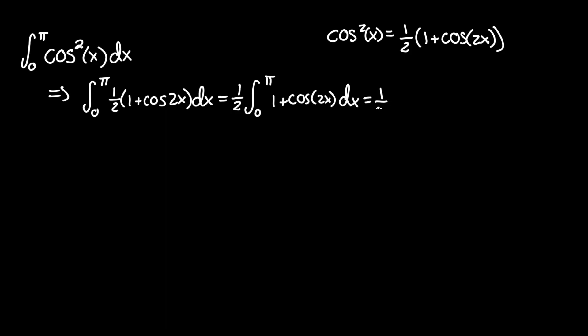This of course equals one half times the integral of one dx is simply x. The integral of cosine of two x equals plus one half, because the constant inside the trig function is two in front of the x, so you have to do one over that times sine of whatever was inside, and that's it.